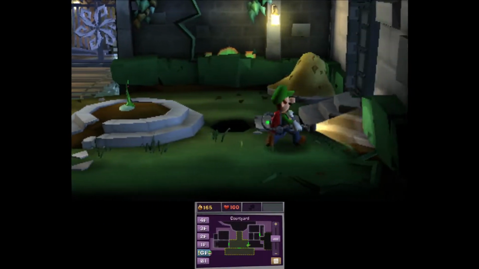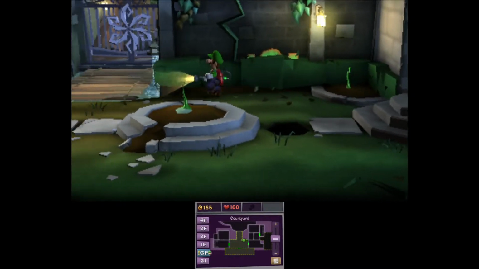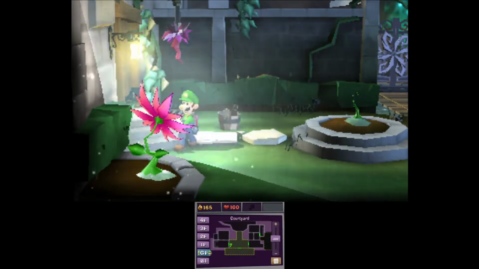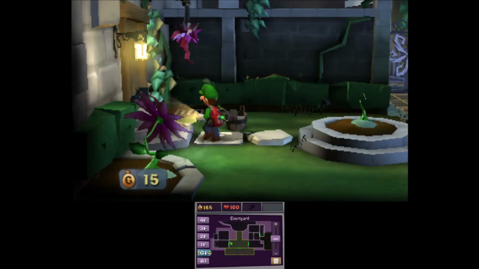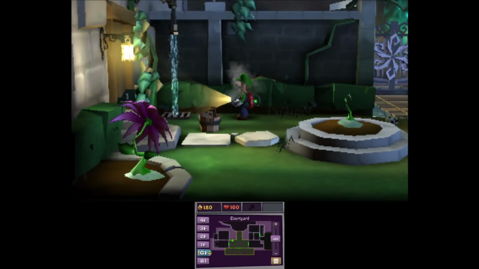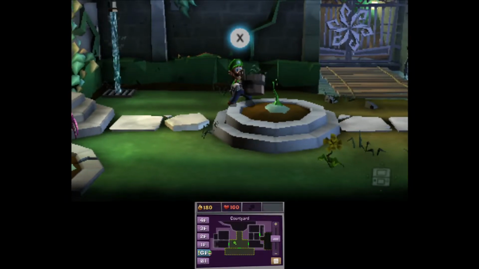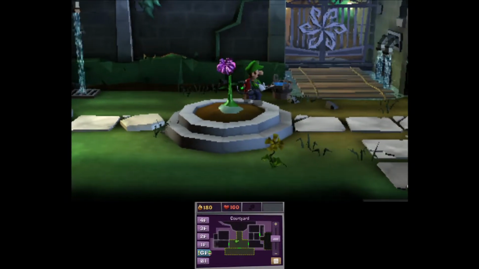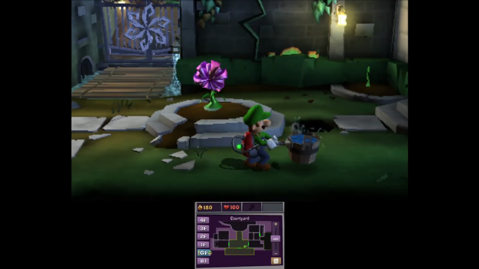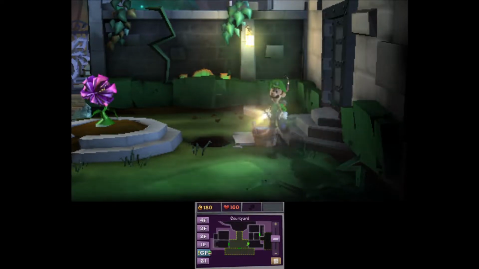Okay, so we have to do the same here, I guess. Is there buckets lying around? What's under here? Money plants. Okay. This game's mechanics are so in-depth. I mean, I thought I was just catching ghosts, but now I'm watering plants.